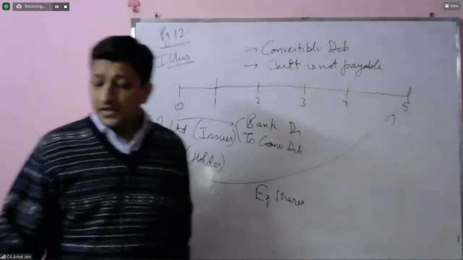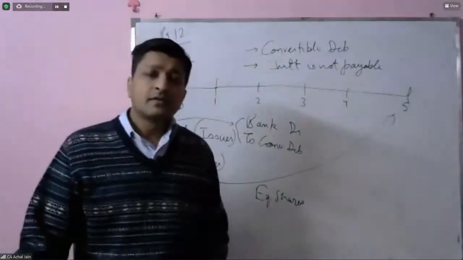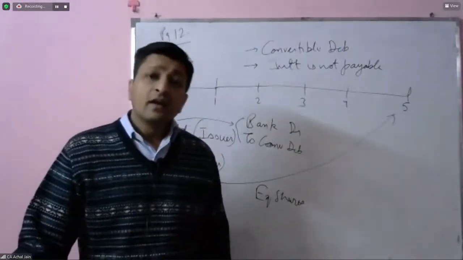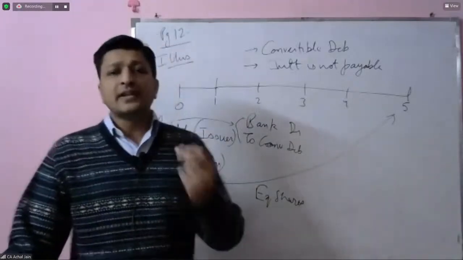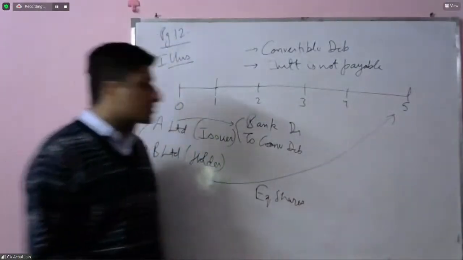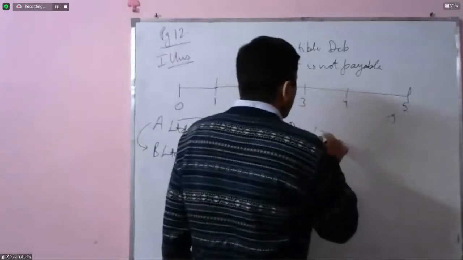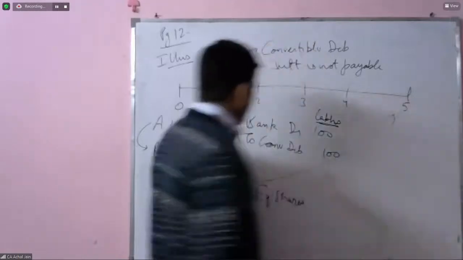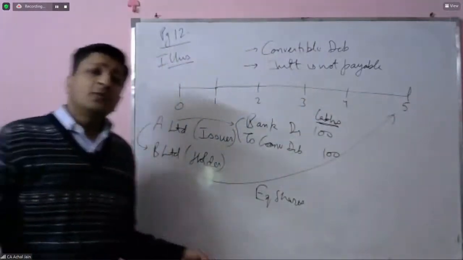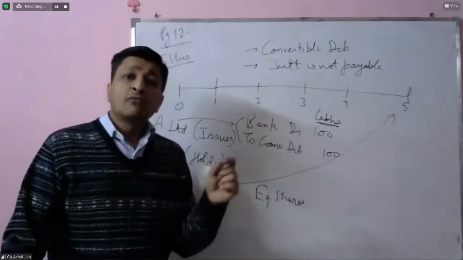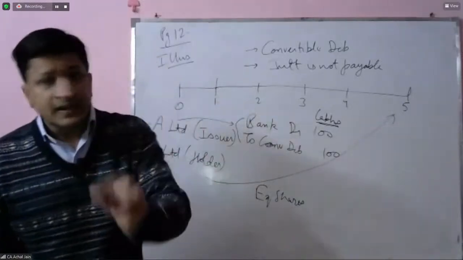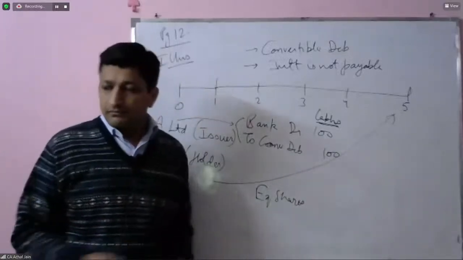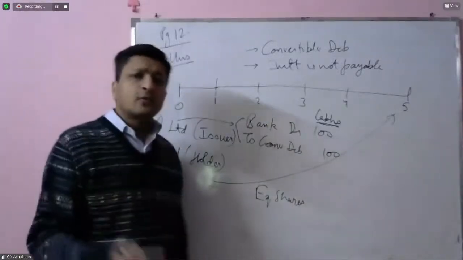Now B Limited is asking, please tell me the number of equity shares that you will issue and the amount at which we will settle this. Let's suppose it's 100 lakhs, which B Limited has paid to A today. Will the settlement take place exactly equivalent to this amount, or will there be any variation? Let's understand why there could be a variation.